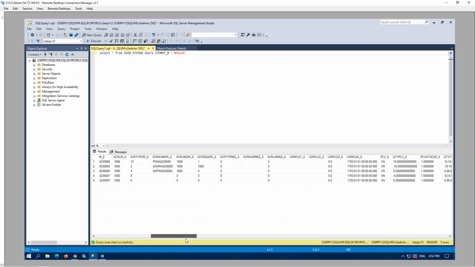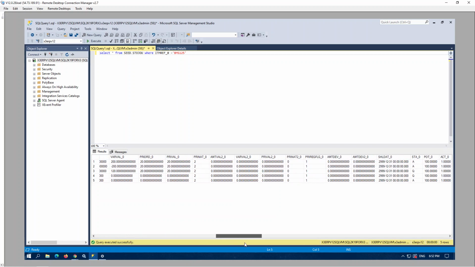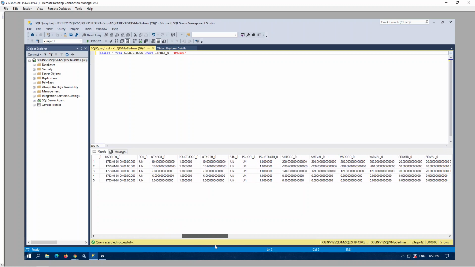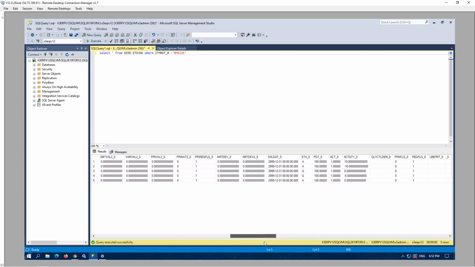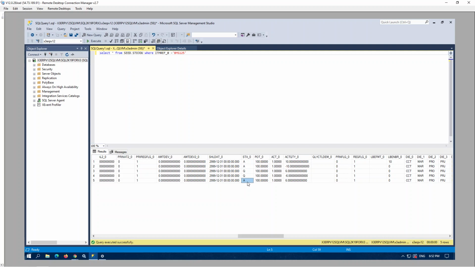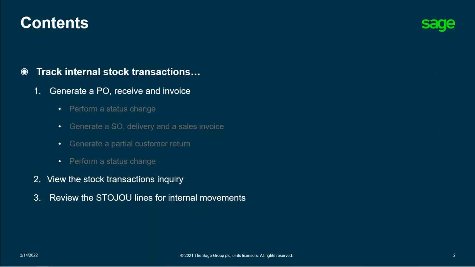And now you can also see status here had changed from Q to A here. You can see here, right? Alright, so I hope this is a bit helpful for you to kind of navigate the internal transactions and how it reflects in the tables.